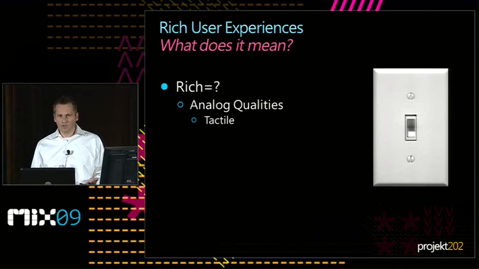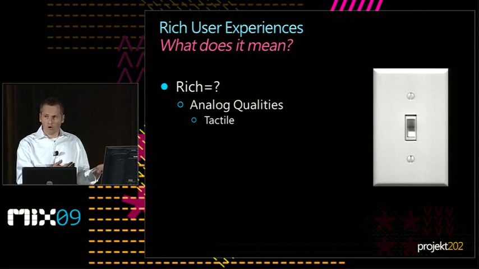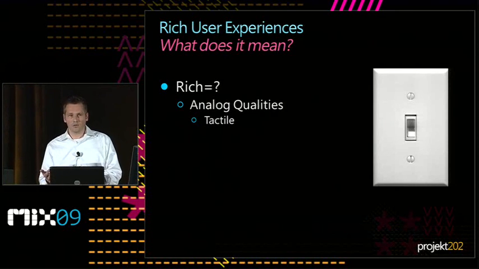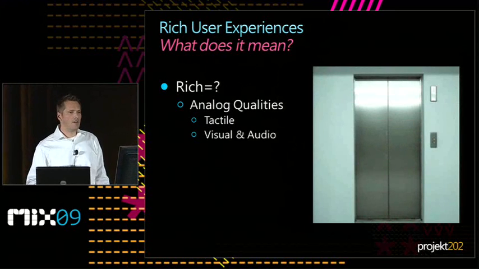So why wouldn't we do that also in applications? Occasionally you see that buttons have dimensional qualities to them, but you also occasionally see the 2D button, totally flat. How am I supposed to know that I can push this thing? So there's a disconnect from the real world to the world that we are supposed to use applications in. Visual audio cues.